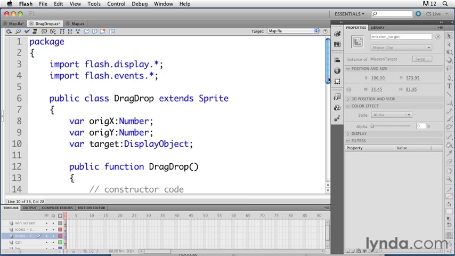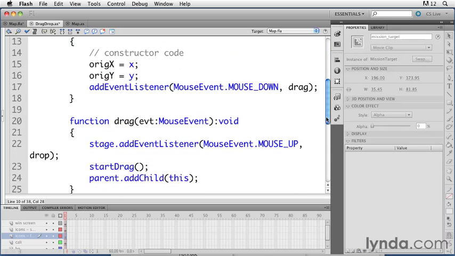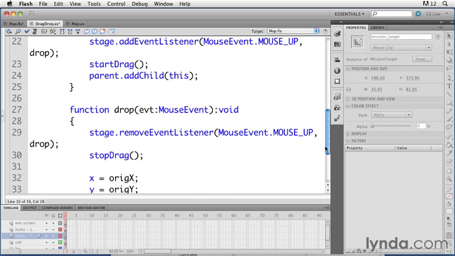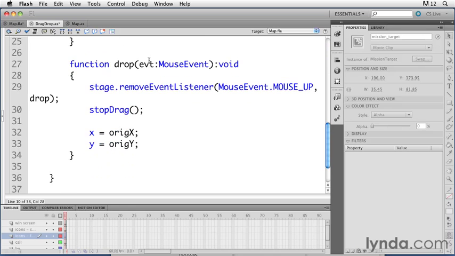So now scroll down, find the drop method. Again, method and function is pretty much synonymous. I'm calling it a method because it's inside of the drag drop class. So right below stop drag, I'm going to create an if statement. And what I want to do is check to see whether this object is touching the target object.